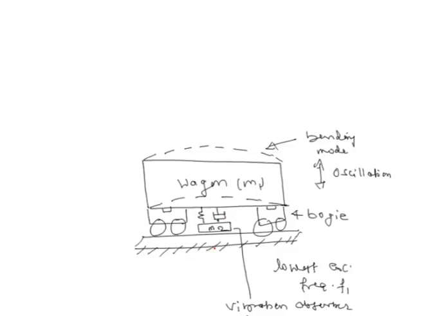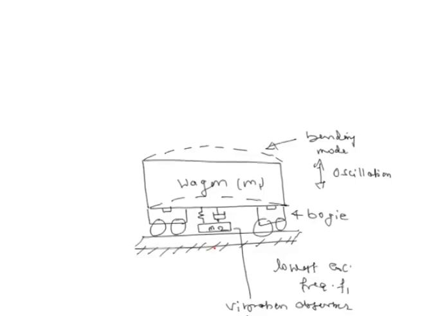This is the entire part which we would like to discuss in our question. So this is our problem, and again we can repeat it. We have a wagon carriage body which is under the bending mode of oscillation, and when it is operating under this situation we have the exciting frequency F1. This lowest exciting frequency can be absorbed using this heavy transformer, which we are calling the resonant absorber.